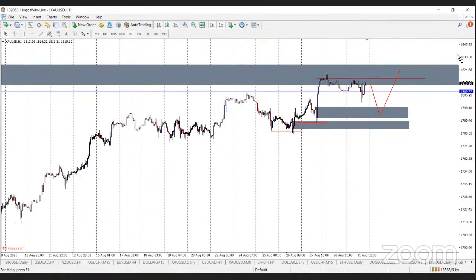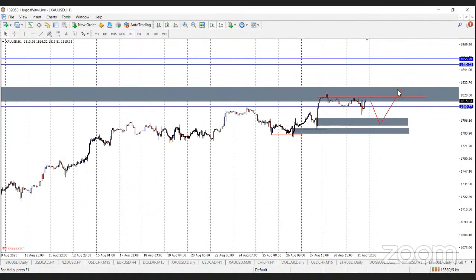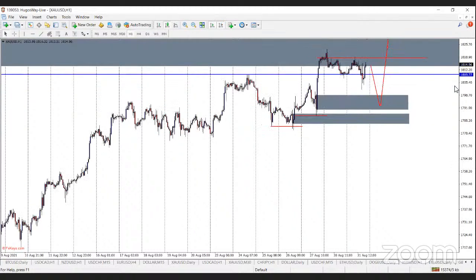And my targets really would be to fill that liquidity gap at least, which is all the way back up here. Now, in terms of trades, that is a fantastic trade of about where we are, 615 pips. Now, for me, I've been trading for many years, and how gold is behaving, I've never seen it like this in my life. All right.